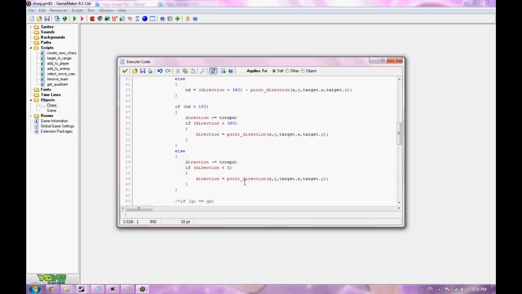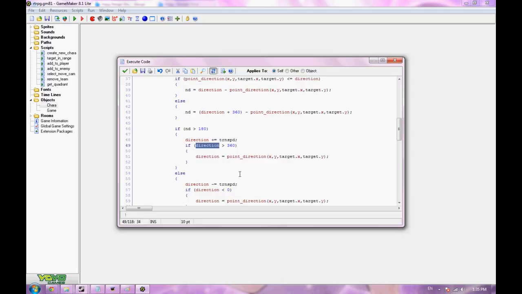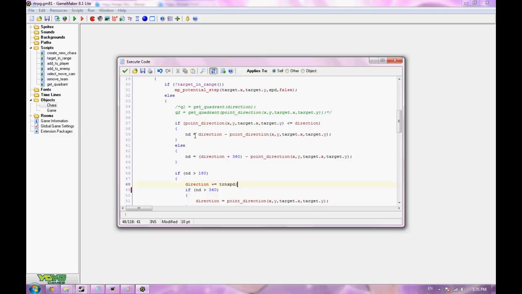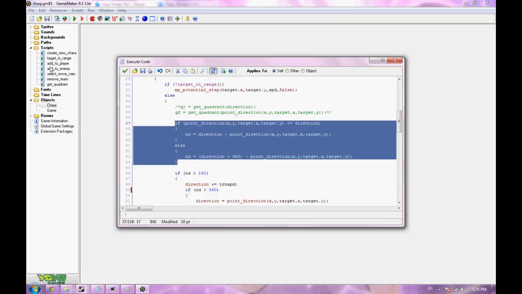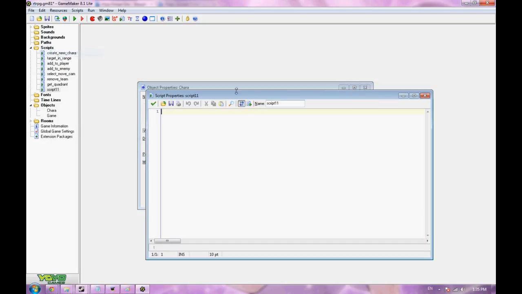I've got the code in here so that when they pass, one of the problems is that. Okay, here's the problem. I know exactly what I'm doing wrong. Wow, this is really obvious now that I look at it. This should be ND, because that should be the new direction. Oh, actually, I'd have to recalculate the new direction, too. So, that's fun. I should make this a script, so I don't have that twice. Script get correct dir. Let's call it dir.